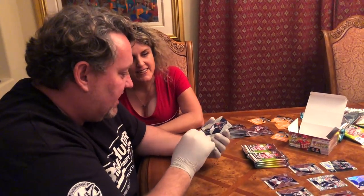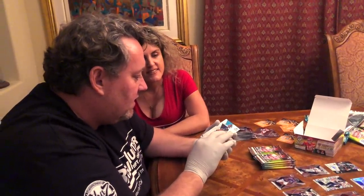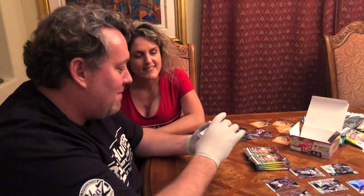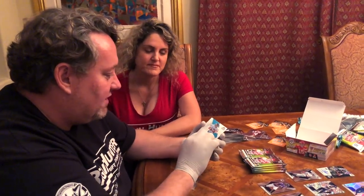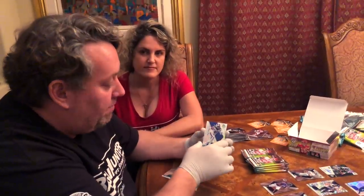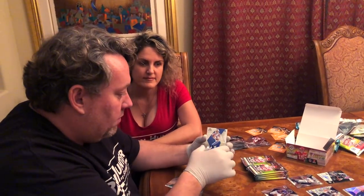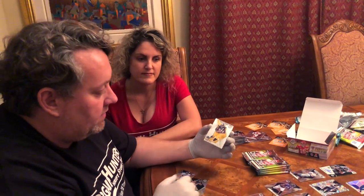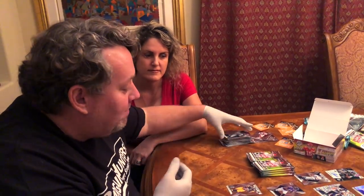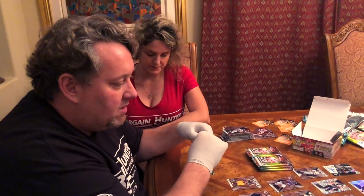We got a no huddle card coming — here we go. David Mons looks silver but it's not. Our no huddle is a Buffalo Bill, not a rookie. Tremaine Edmonds, great player, but we don't want defensive players — defensive players are not worth much. Just Shakir, nice, a rookie Buffalo Bill. Hall of Fame Jerome Bettis, nice card. In a hobby box you really don't want defensive players, they don't have much value. But still, any no huddle card is good — people will buy them. No huddle cards are minimum $15 because the only way you can get them is in these $600 boxes. You can also get them singly at our store.